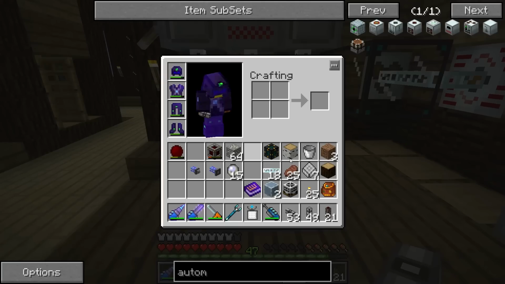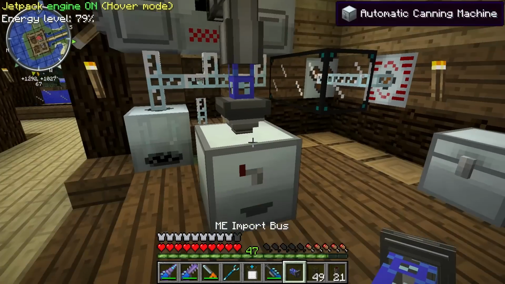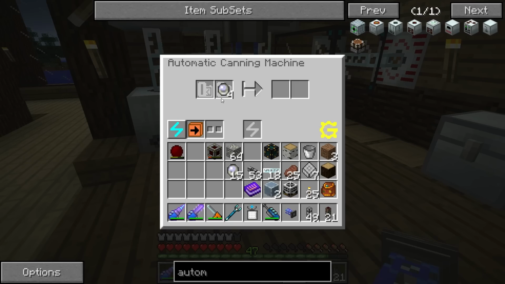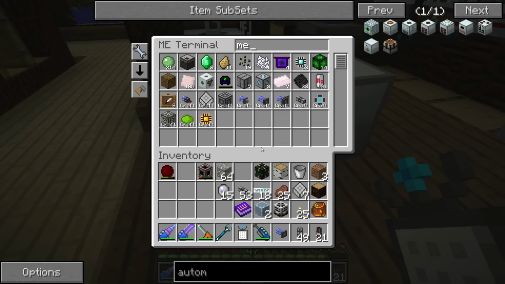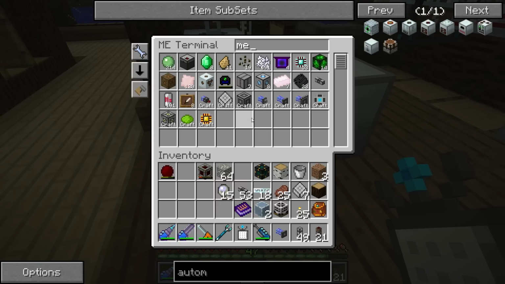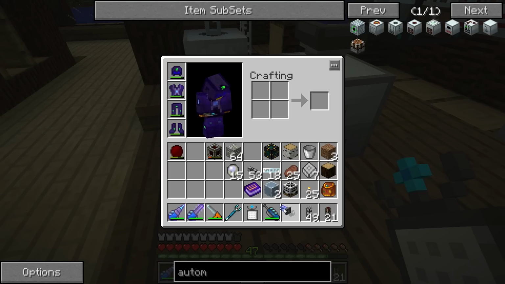So I wonder if I insert from the top. Let's try that out. Put that there. Let's do Quicksilver. I know there's 2 slots. Okay, so that puts that there. Oh, that's right. There's 2 slots. So we're going to need to make another one of those things. Let's do another export bus. And we'll put that on the other side. And that should do the trick.